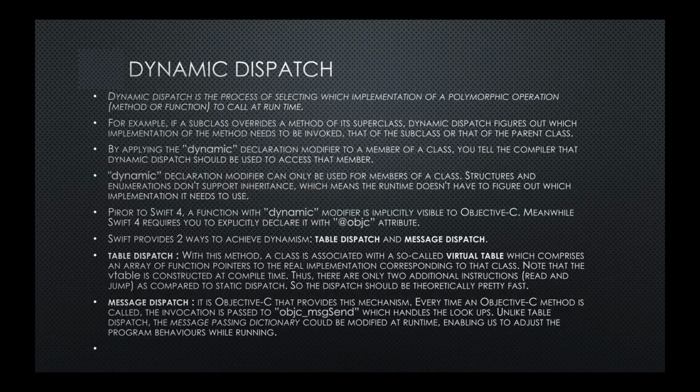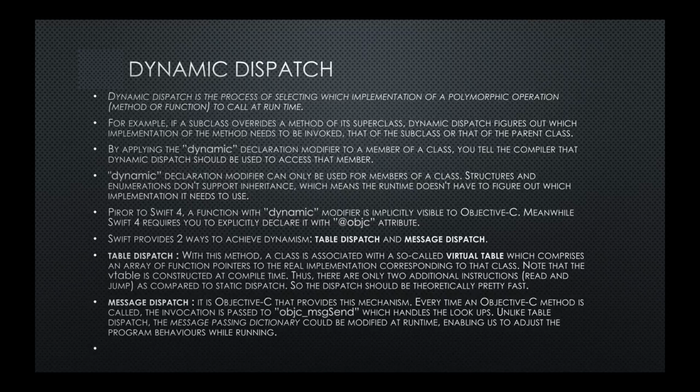Table dispatch and message dispatch. So what is table dispatch? With this method, a class is associated with a table called a virtual table, which comprises an array of function pointers to the real implementation corresponding to that class. So it is like a table which will tell us that for this call, I should call this function. So the virtual table is something which tells us which function to call in Swift. This is one way of doing it.